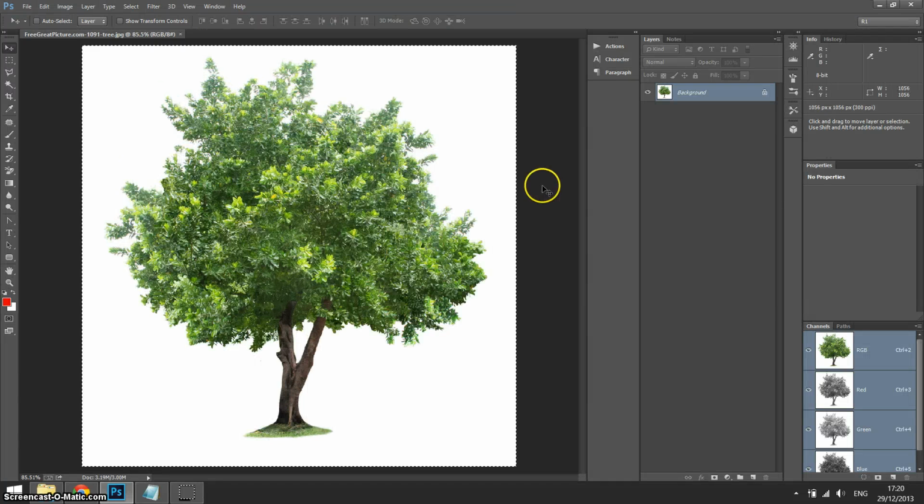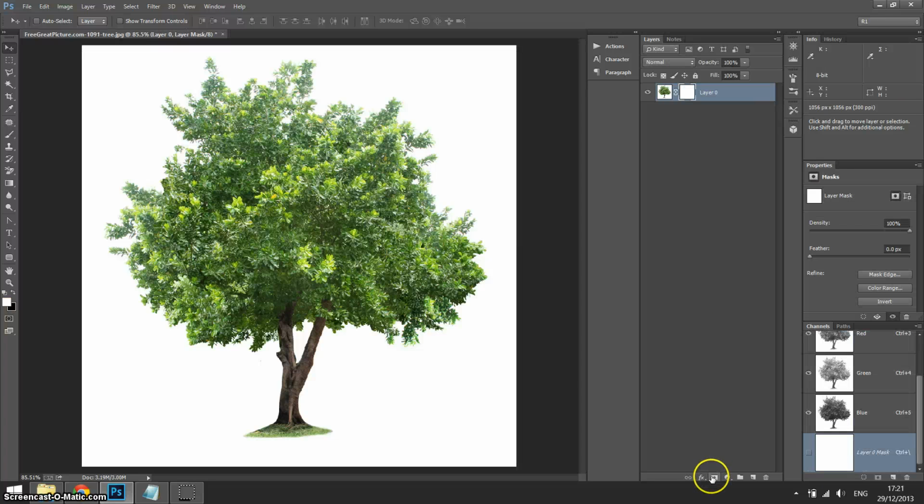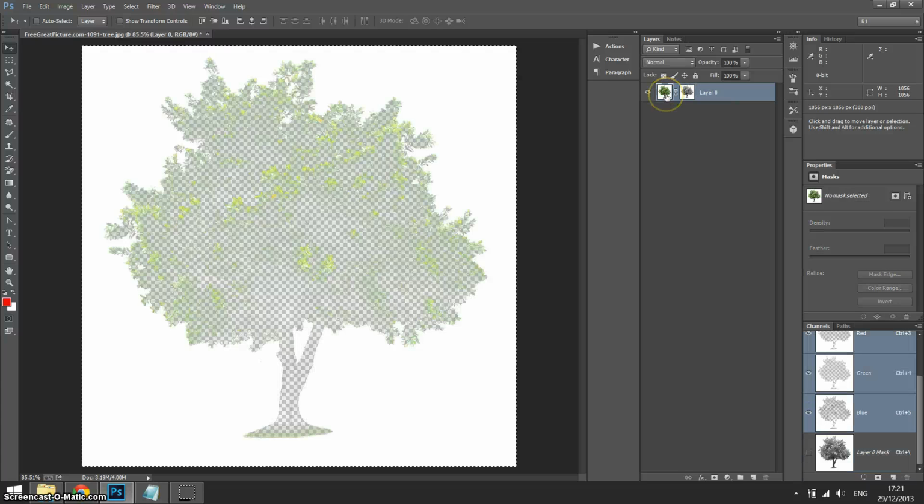Alright, so copy the image, create a mask, and background is not gonna have a mask by default because it's all flat. So when you create the mask, it's gonna become a layer, as you can see. I'm gonna go into the mask and paste the image into itself. Just as it is, it's not good because these parts are darker, are also going to be more transparent, so it's not good at all.